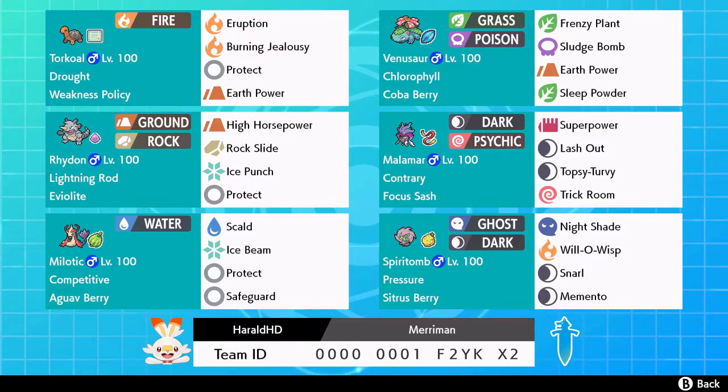We got Malamar, obviously a Malamar team. Without Malamar is not a Malamar team. This is a pretty cool Malamar set though. I like the Superpower, Lash Out, Topsy Turvy, and Trick Room. I prefer Psycho Cut, but I can definitely see why you want Lash Out over Psycho Cut, especially if you decide to Dynamax this thing. I do believe Max Darkness just hits a lot more things neutral and a little bit better overall.